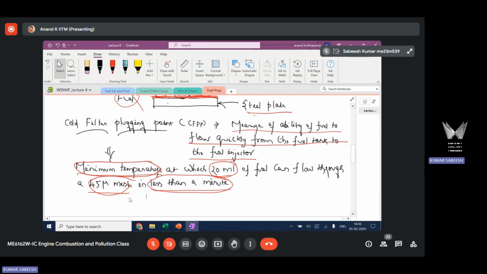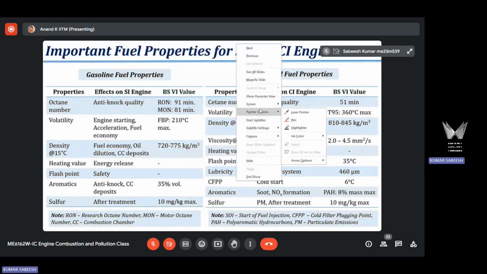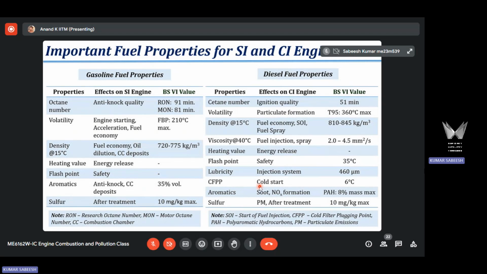So that is how we measure this CFPP. Sir, one doubt. If the lubricity is better, will spray wall wetting increase, or how is it, sir? Spray wall wetting and lubricity cannot be directly correlated. Lubricity of the fuel has to do only with the ability of the fuel to reduce friction in the injection system. That ability is defined by this property. Spray wall wetting is altogether a different phenomenon. Spray wall wetting is severely affected by density, as I said now.